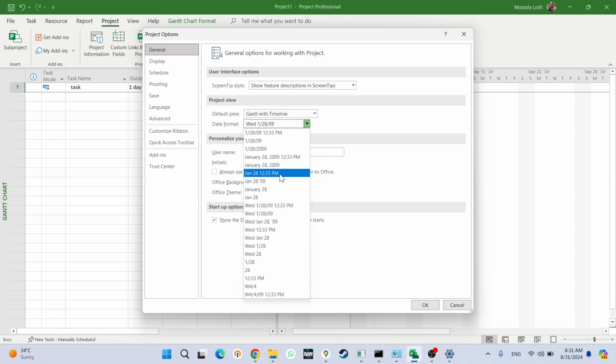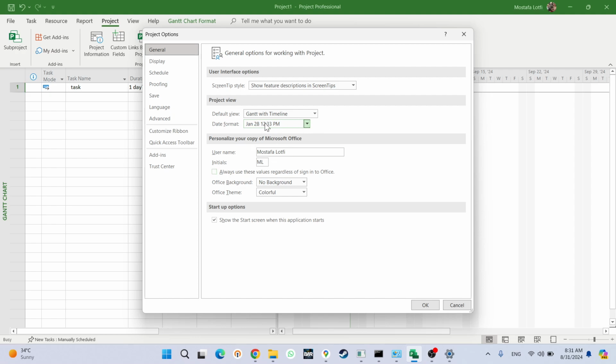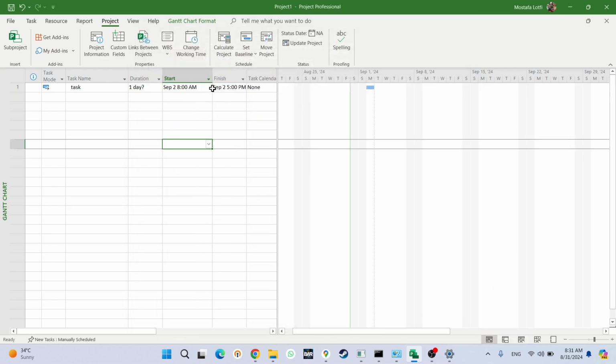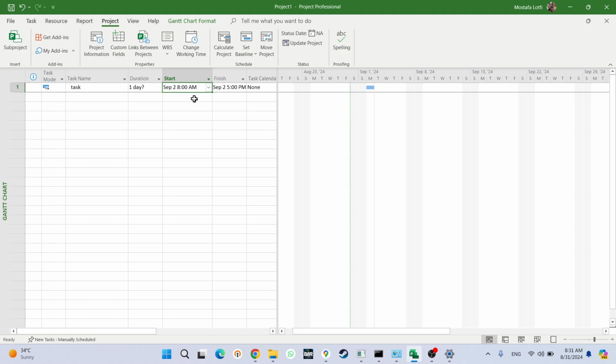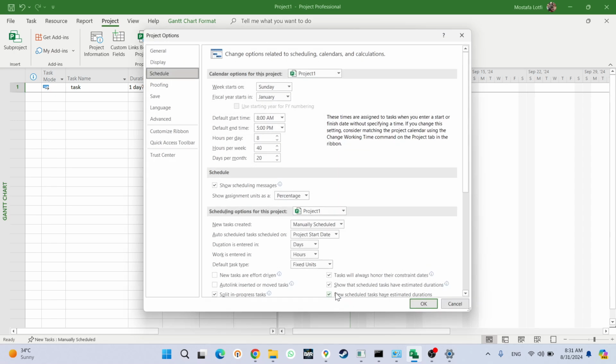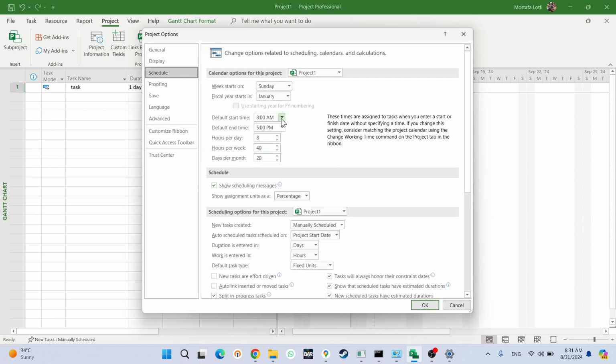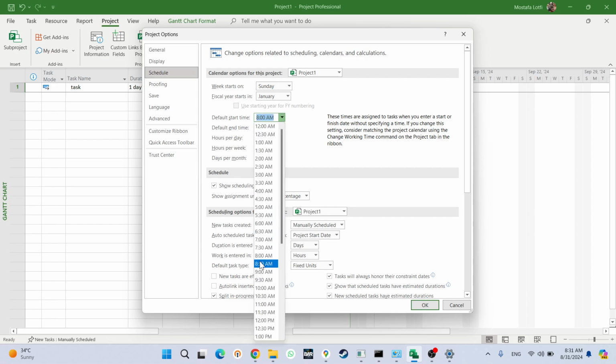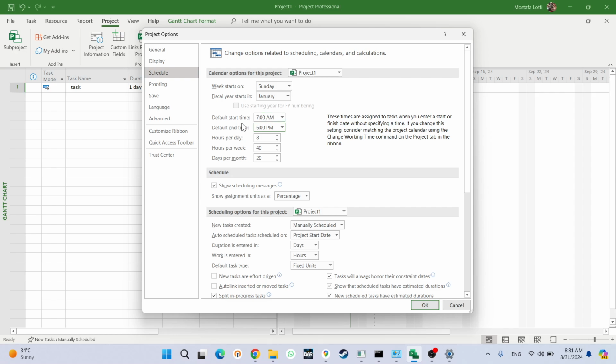This one is good. This format is good. Most of the information is small. Okay, now as you can see, the default start time is 8 a.m., right? So you created a task, and for this task the start time is 8 a.m. So what I need to do is to make sure the default start time here is aligned with the default start and end time of my project. Okay, let me set up this one.